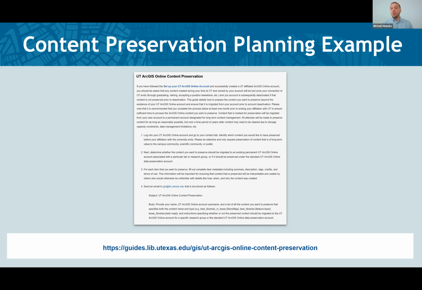But even if you don't have that, this is something that I still checked in with our other ArcGIS Online administrators within the College of Liberal Arts Information Technology Services Department to make sure they didn't foresee any issues. So it still required collaboration. And even if you're in a situation where maybe you don't yet have those administrative privileges, perhaps this is still something where you could play a role in helping them prepare a guide or start to think through this process that would allow content to be preserved.